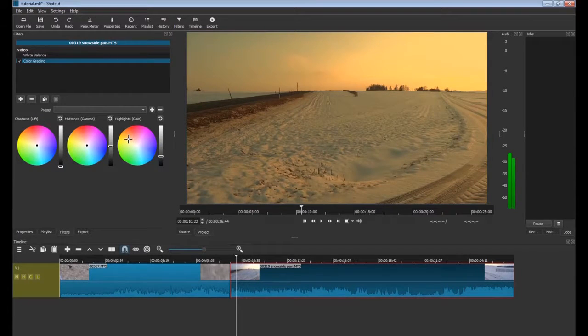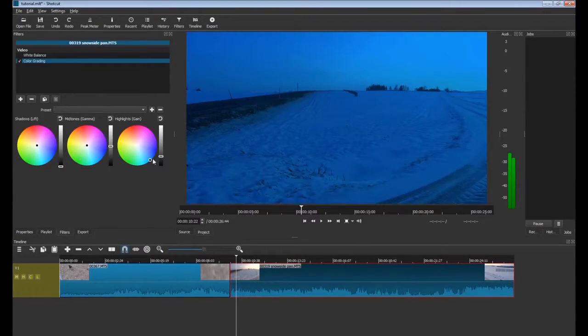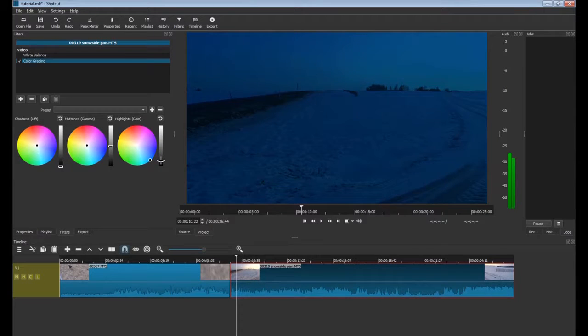Maybe this color would make it seem older, like it has been recorded a long time ago with an old camera, giving it a bluish tint. I can also make it look like a night shot. We can also make the brightness of those highlights darker, and by that create a night shot experience.